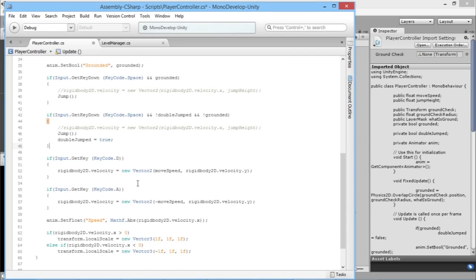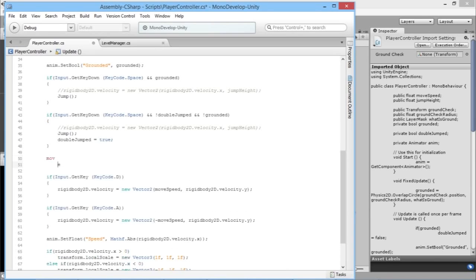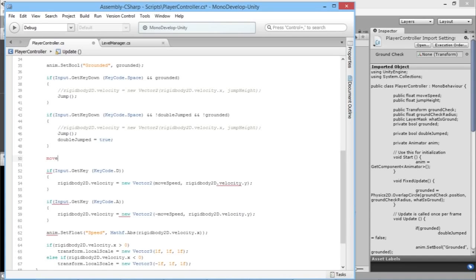And what we'll do is, before we enter any key code, or before we press any buttons to control the sideways movement, we'll set moveVelocity. Just bear with me for a second. moveVelocity. If I could spell, we'd be onto a winner. moveVelocity is equal to 0f. So that means every update loop, it'll start off by setting our moveVelocity to 0f. Now obviously that won't do anything to our player just yet, because that's just a number value. Not random, a very specific number value, but anyway.